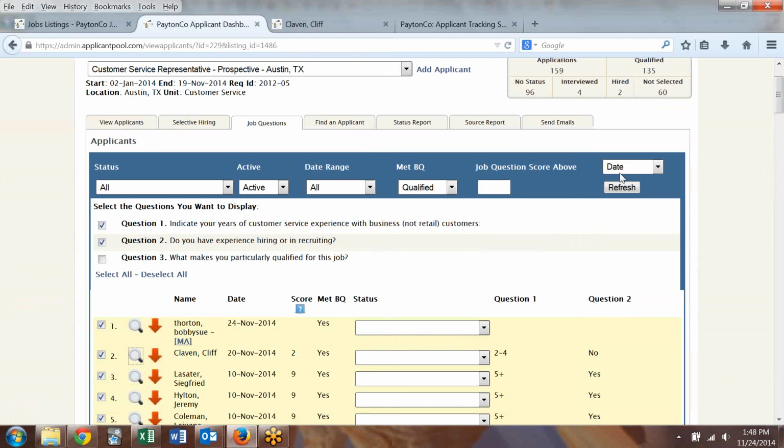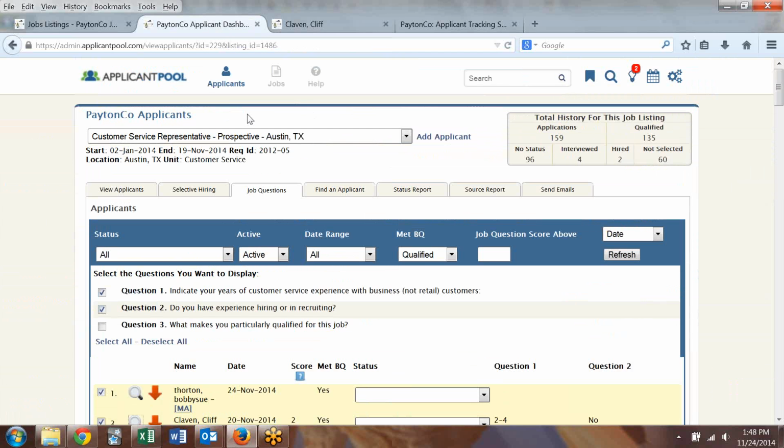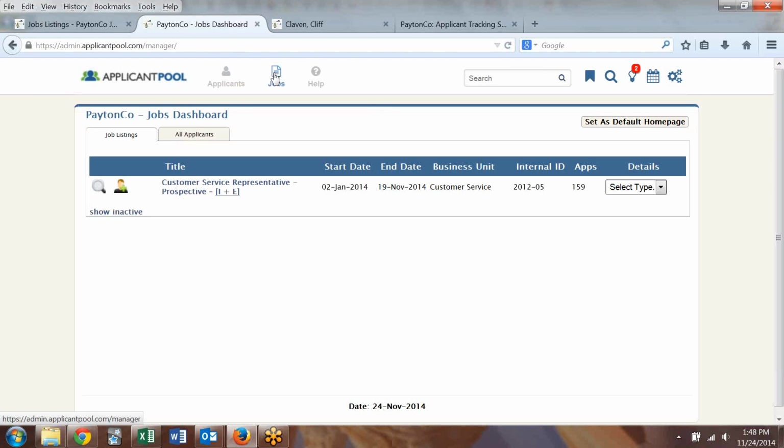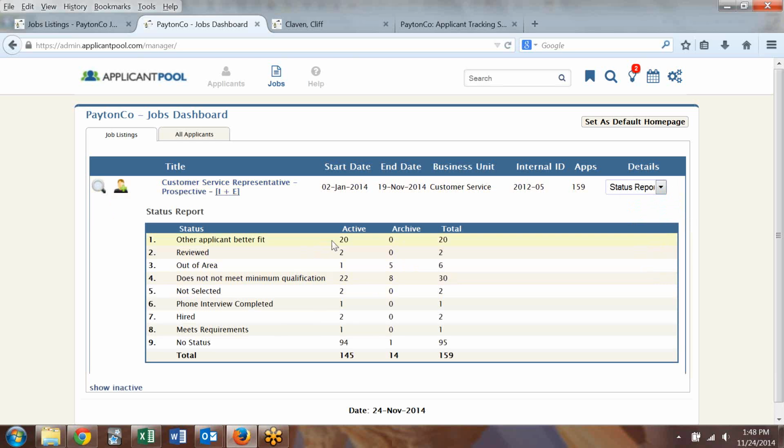You do have some other options, however. So if we, instead of clicking on this first link at the top, applicants, if instead we actually, let me look at one more thing there, sorry. So actually, no, take it back. I'm going to go to jobs, and here you've got a couple of things you can do. One is that you've got a couple of reports. So I have just the one job listing. If there were more, then this same option would be available for each of them. But you do have a couple of reports. So if you wanted to see what status do you have for each of the applicants, then you can see that.